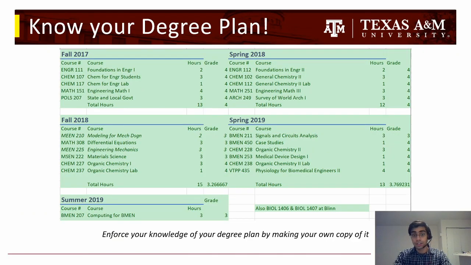So last but not least, I want to reiterate the fact that you need to know your degree plan. You don't need to know all of it. You don't need to know it in totality, but try to know as much as you can. And one of the suggestions that I'd have for getting to know your degree plan a little bit better is to make it from scratch. This is actually a degree plan that one of my friends made, but it helps you understand the mechanics behind how different courses feed into each other, how prerequisites work, what to expect from each semester as far as credit hours. So consider making your own degree plan.